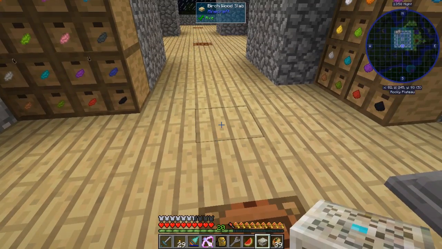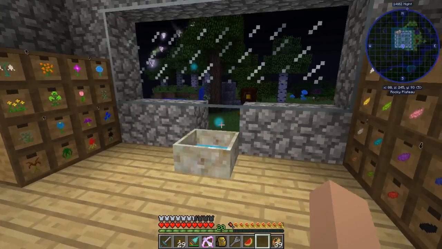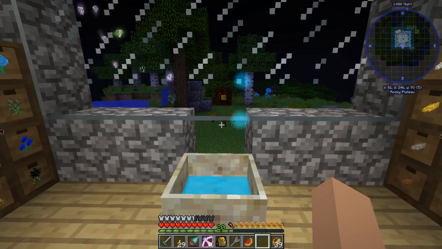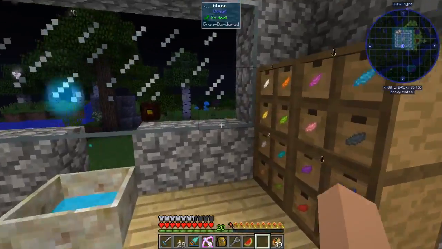Let's just put it here. I think I can do that. But it's going to have a stream of mana coming in. So perhaps, yeah, we can do this. We can totally do this because we have enough petals to do this.